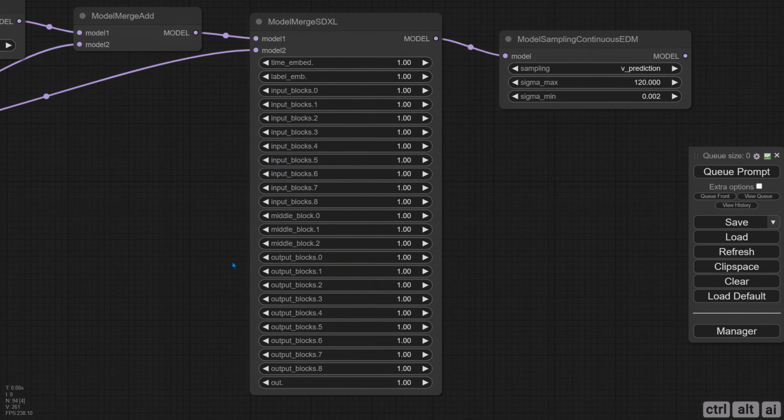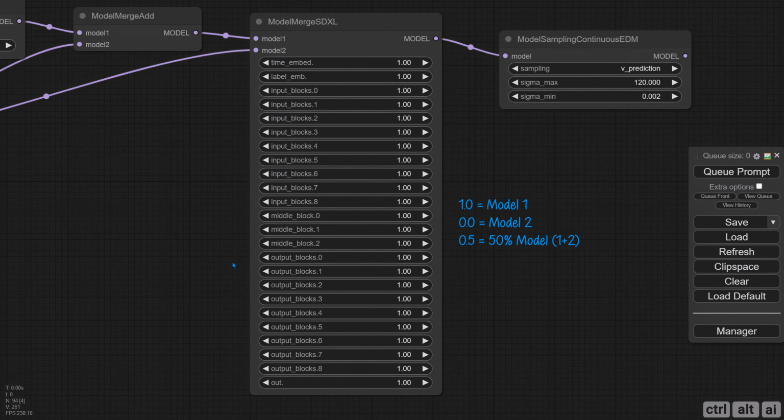Let's understand what model 1 is and what model 2 is. Model 1 here is CosXL subtracted SDXL plus RealVisXL, whereas model 2 is RealVisXL. This is an advanced merge and not a simple merge. So, under no circumstances will you get purely model 1 or 2 output here, as everything is mixed with the input, middle, and output blocks.